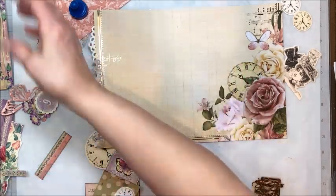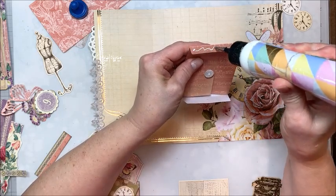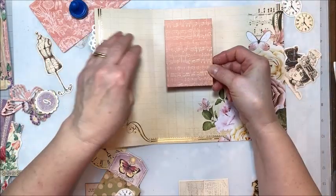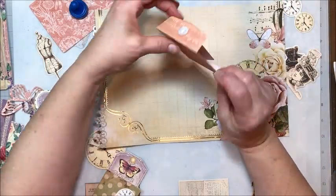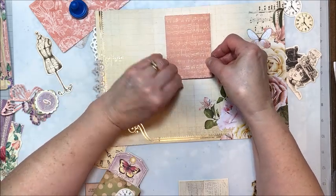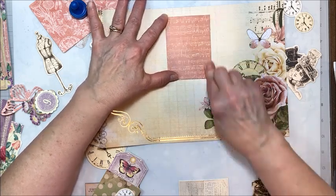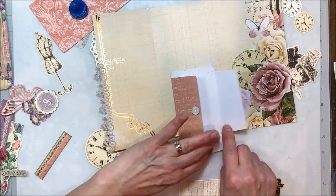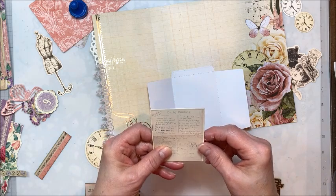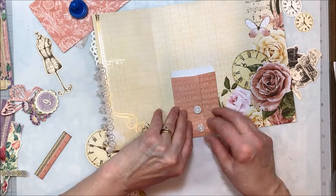We're going to put our adhesive on this bottom flap. And then center this up, and glue it down right here. And what this allows us to do is to flip this open, and we have a little journaling spot. And I have a little journal card from the Mademoiselle collection that I'm gonna sneak into there.